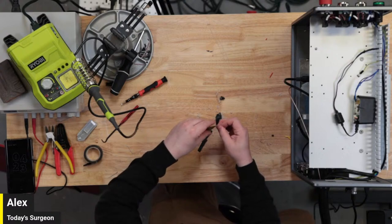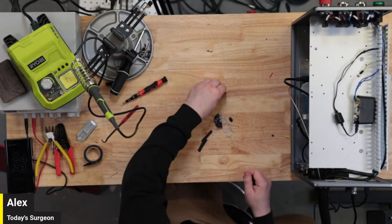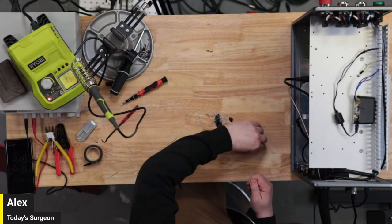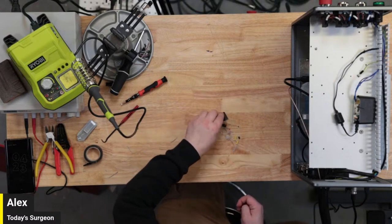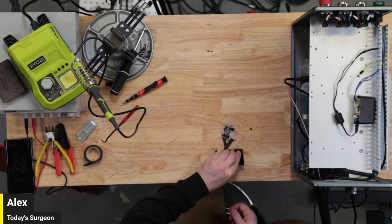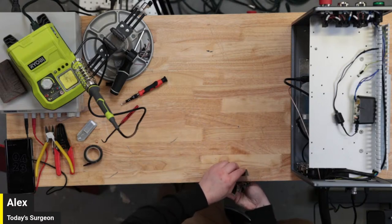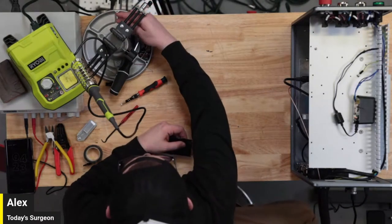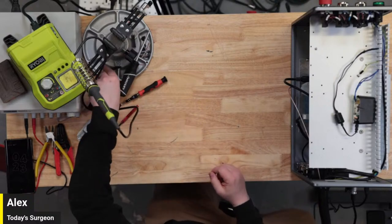For now, I'm going to have confidence. I'm going to screw this connector back into the board. Let me get all this stuff scraped up here, and we'll just dump that onto the pan of ice so we can throw that away later. All right.